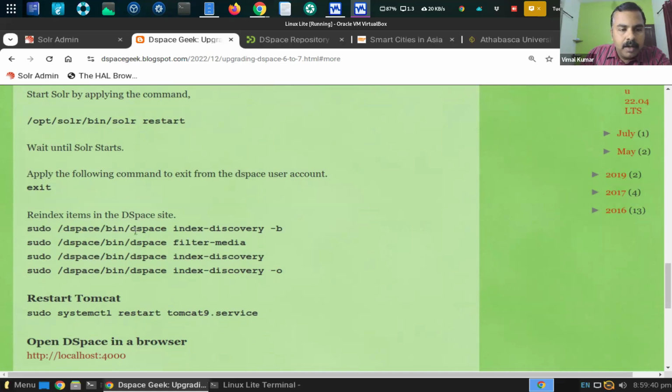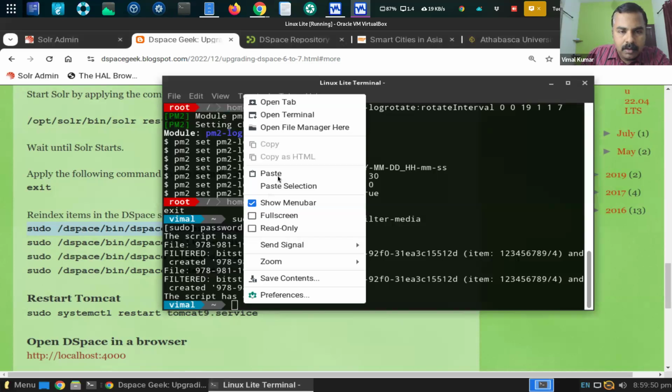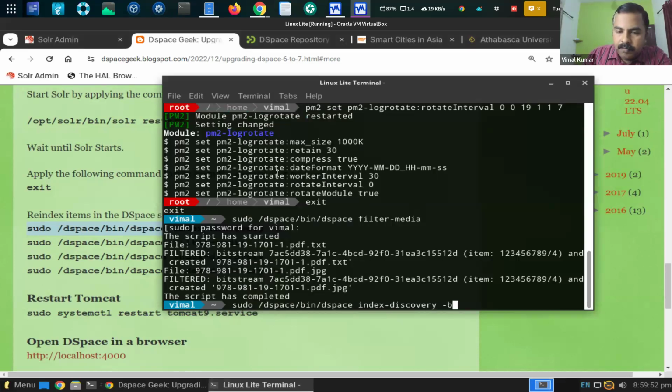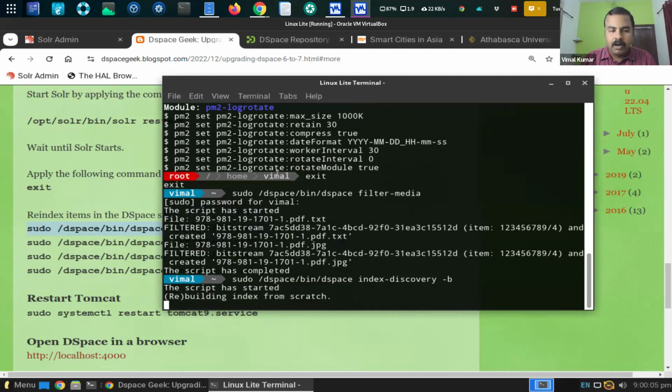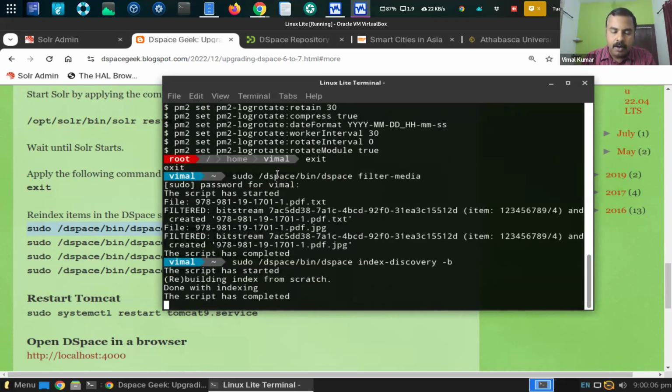This is the command, index discovery. No need to apply this command daily. We can schedule it at regular time. It will work. It will create the full index of the work.